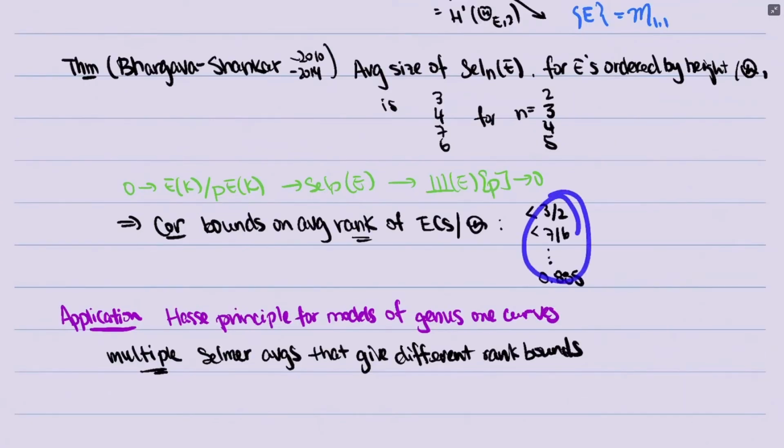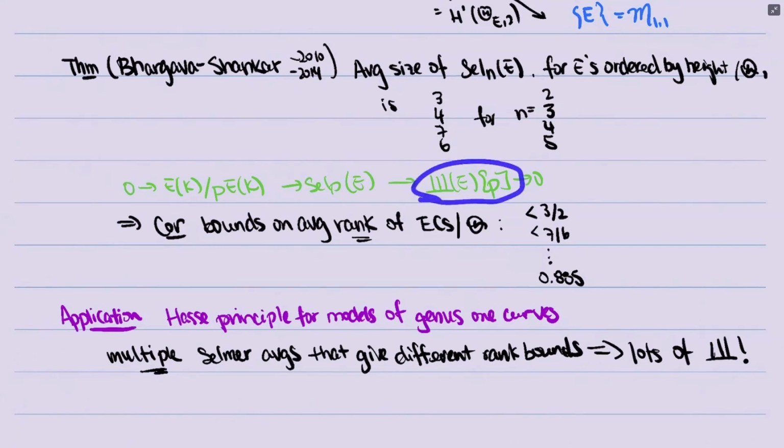Right, so the fact that we have these different bounds here, this actually says that there's lots of Sha. Okay, and let me just briefly explain why that shows that. And lots of Sha means there's a failure of the Hasse principle, right? The things in Sha were exactly what we said, were torsors that were locally soluble but not globally soluble. So that's exactly genus 1 curves that are going to be failing the Hasse principle. They're locally soluble but not globally soluble. They don't have a rational point globally. Okay, maybe I'll write that. So this is a failure of the Hasse principle.